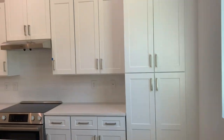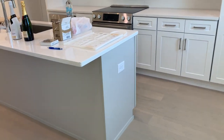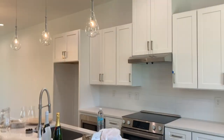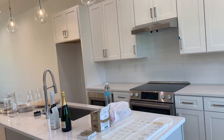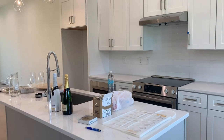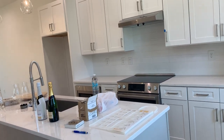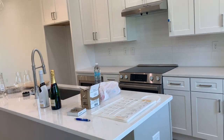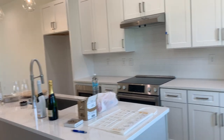And here's the kitchen. It has a lot of cabinets and it's like a two-tone, which I like a lot. Our fridge is coming on Thursday, as well as our washer and dryer. If you live near a Best Buy outlet, go there. We got our fridge $700 off because it was open box. $700 off the sticker price. So we got it for $1,000, but it was really like $1,800.